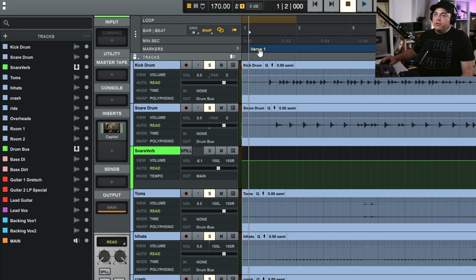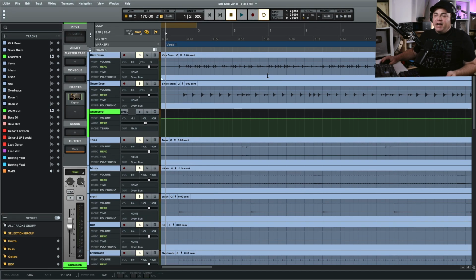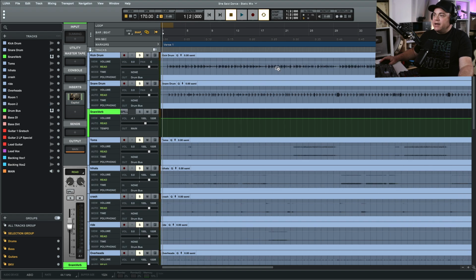And now if we hover over this, you can see that little comment pops up. It says verse 1 intro. So you may want to do that. I really don't use comments on there because these are pretty self-explanatory, but that is something you might want to use. So there's verse 1. Now I need to find where the next part of my song is. So I would just scroll through and kind of have a look. And this might be right here.